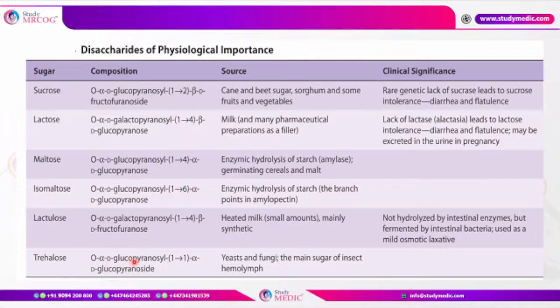Trehalose, again, is made up of 2 glucose subunits, but observe carefully, the bond between the 2 glucose subunits, the monosaccharides, is 1,1. So maltose is 2 glucose, isomaltose is 2 glucose, trehalose is 2 glucose molecules, but you see the bond is alpha 1,4, alpha 1,6 and alpha 1,1 between the two monosaccharide units.